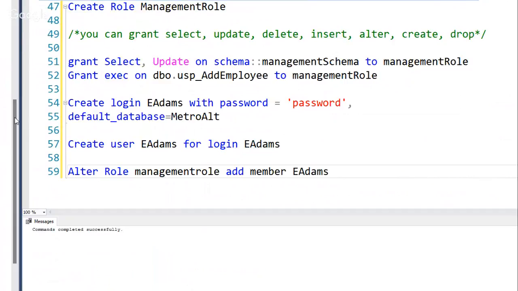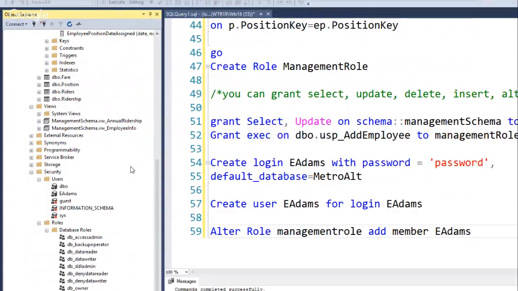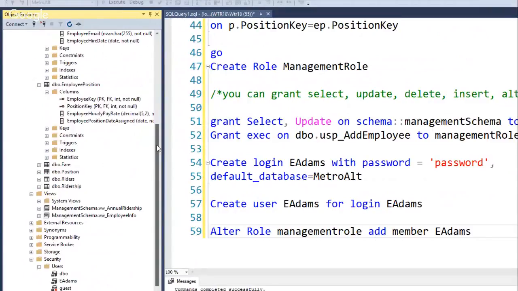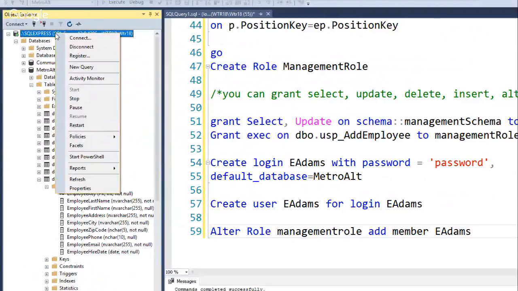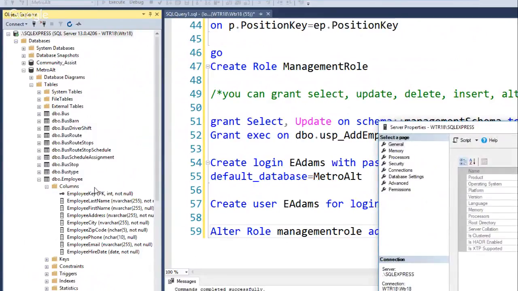So we should be able to log in with eAdams, except for one thing. It is doable in SQL, but I'm going to do it graphically. So I'm going to right click on the top at the SQL Express, and I'm going to go down to properties. Okay.